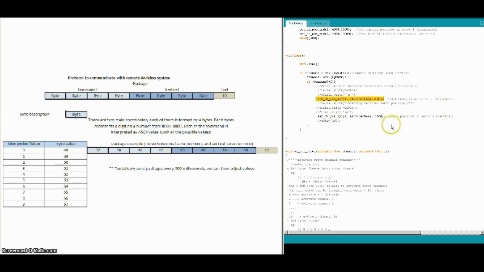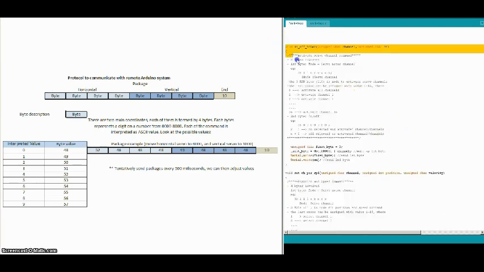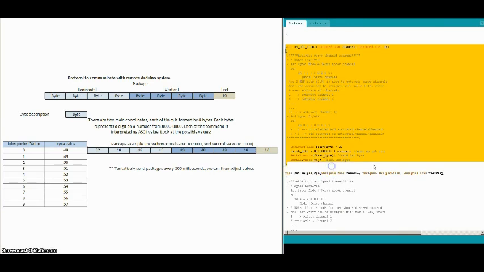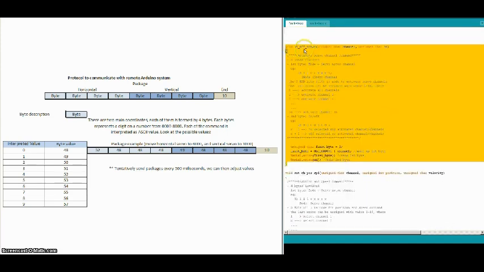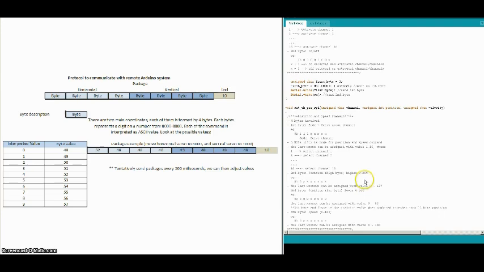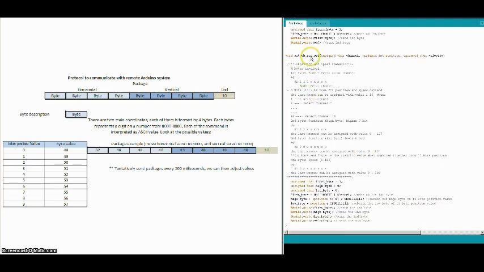contained in the package. Here we have an explicit code for each of the functions that we're using. First of all, we have the on-off motor function, which allows us to activate or deactivate any motors at any moment. Here we have the function that allows us to move each servo motor specifically.